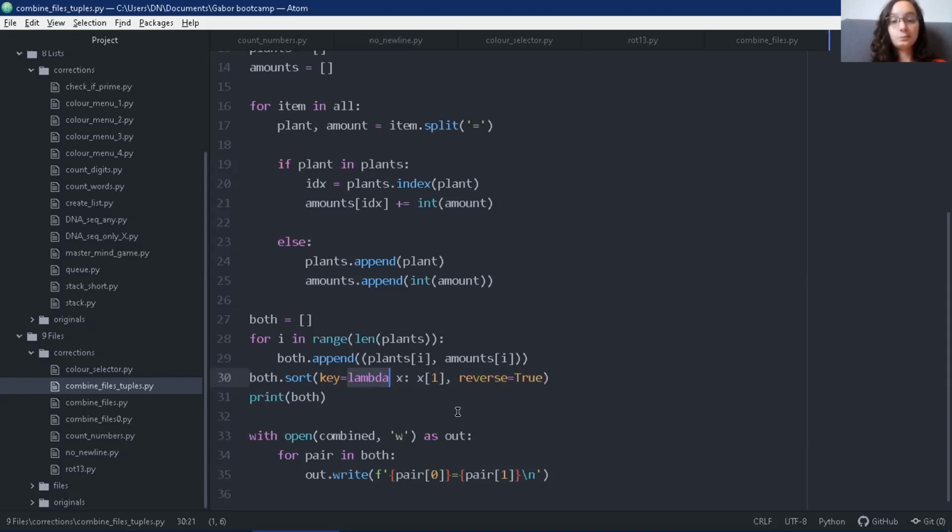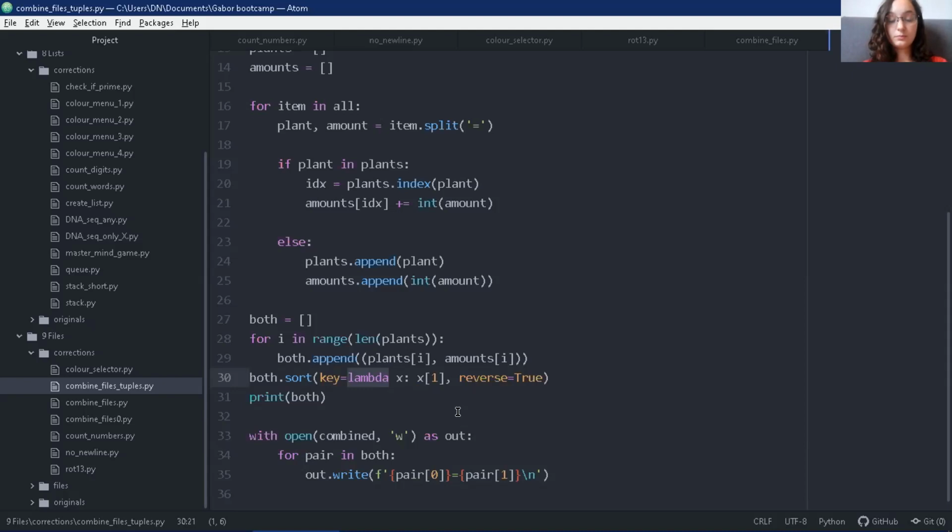And then x[1] is the second element of this tuple, which in our case is that number. So this lambda expression, that whole thing, tells the key basically that from each tuple, take the second element and compare the second elements when you are deciding which one is smaller and which one is bigger.